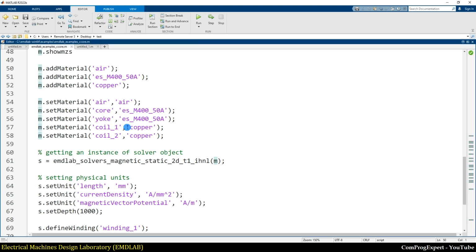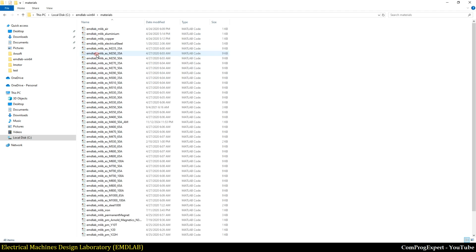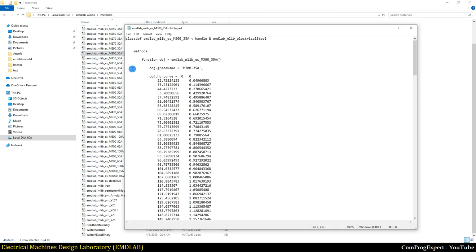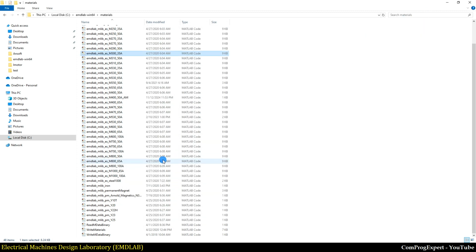We need to define materials, so I add these materials from the folder that we have. Here in C, EMDLAB Win64, you can see the materials, right? So we have a number of materials here. You can define, edit materials, change the HP curves, right?